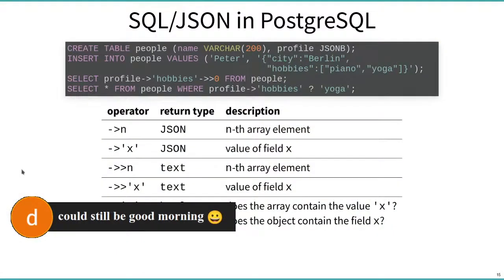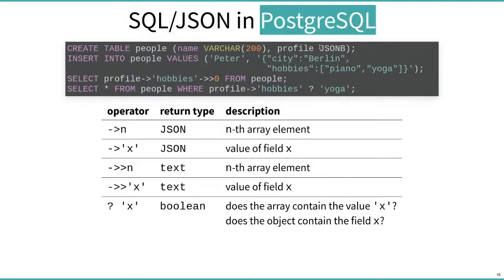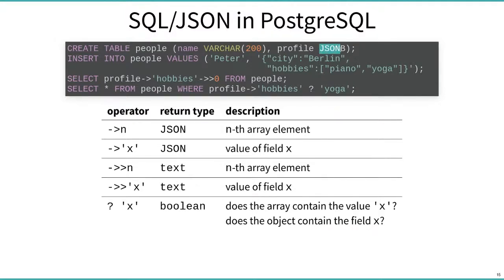Let's talk about JSON instead. We are in the chapter about the JSON data type within relational database management systems. And in PostgreSQL, we saw that we can say this column is of type JSON. Then it's basically an alias for a varchar or text column, but it checks for well-formedness, that we can only store well-formed JSON documents in there. And we have functions that we can use on the JSON data type.